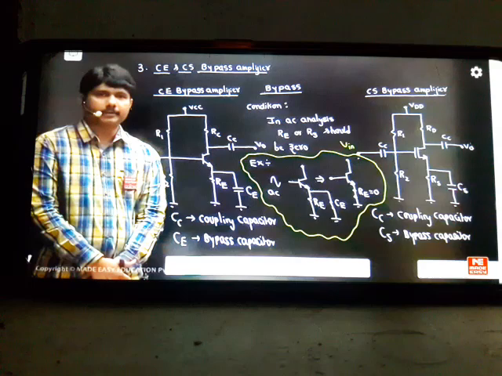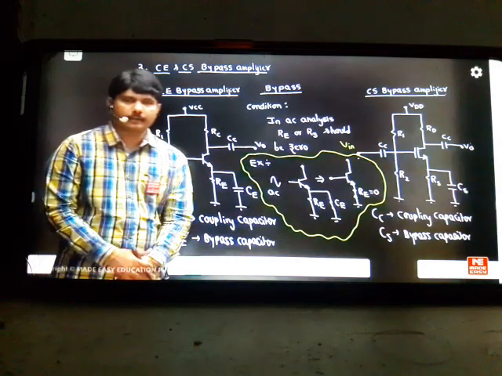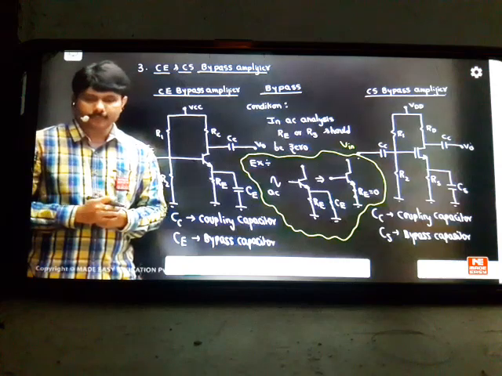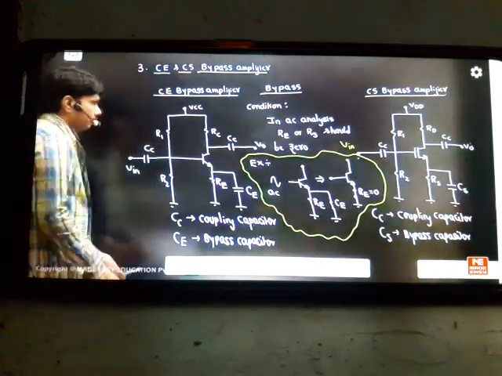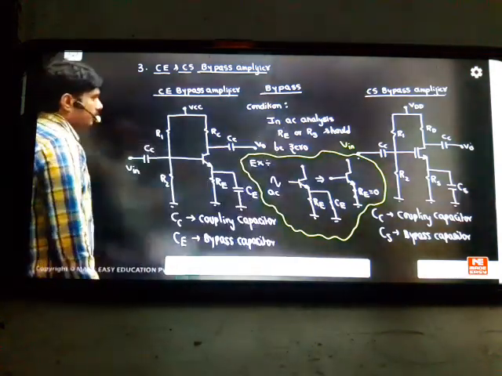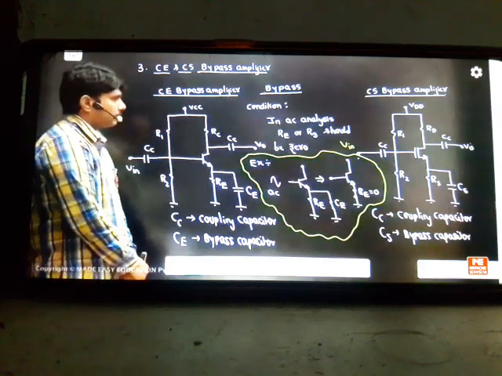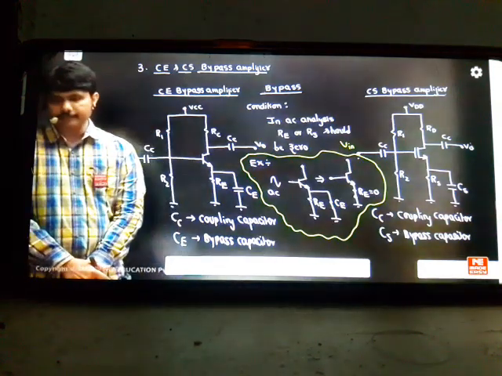Now I'll give the student the importance. What is this bypass? Why should I take it? And why should I take capacitors? All these issues I'll teach now within 15 minutes. We'll try to develop a concept based on this analysis. You'll get good clarity on the concept now. So please complete up to here. In reality, I'll explain inside the circuit what is happening. I'm just diverting my concept to understand what coupling capacitors are, why I should take them, and why I should take bypass.